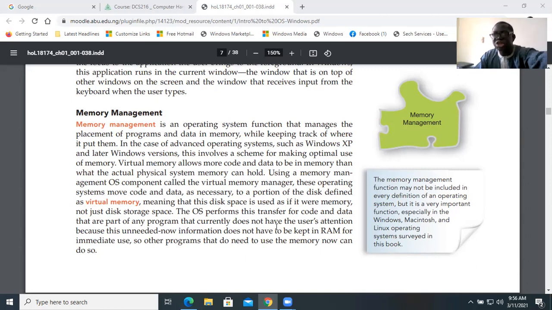You see, to make sure that memory is not poorly used, virtual memory is introduced, which allows more code and data to be in memory than what the actual physical system memory can hold.